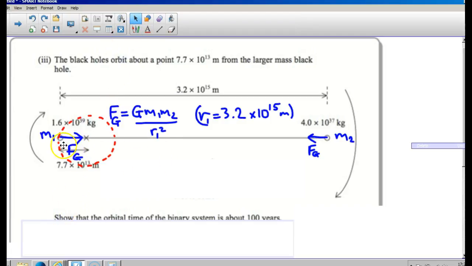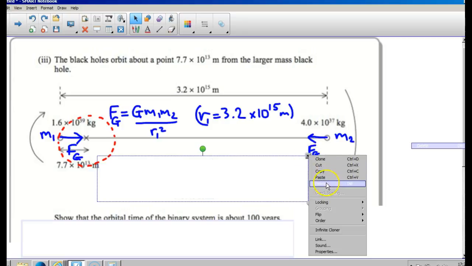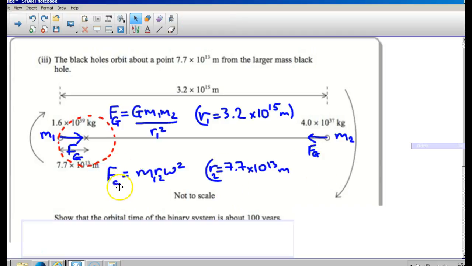So if we were to look at the centripetal force on m1, it must be the same as the gravitational attraction that is acting on it, and therefore we can write out the centripetal force, which we know would be m r omega squared, in this case m1 r2 this time, because it's a smaller radius now. It's not the full distance between the stars, it's just the radius here. And omega squared is the angular velocity squared. So what we're going to do is equate these two terms together, because we know they must be the same.